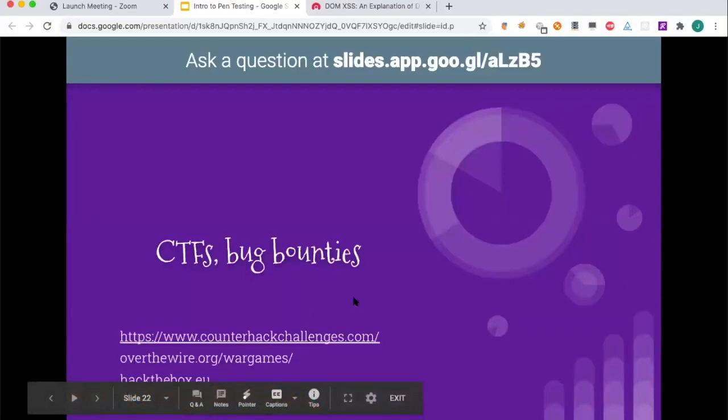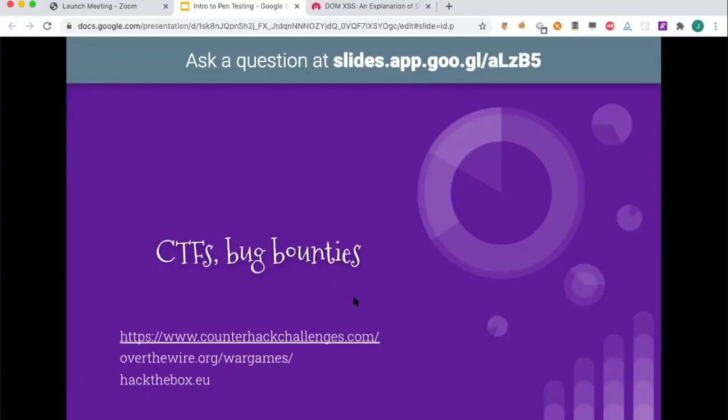Okay, how do I get into penetration testing? How do I enhance my knowledge about it? And how do I start my career doing it? Well, a few ways to do this are capture the flags and bug bounties. I have a few links down there, but Hack the Box is the standard CTF I always hear about. When you go to hackthebox.eu, it has a login password input field.